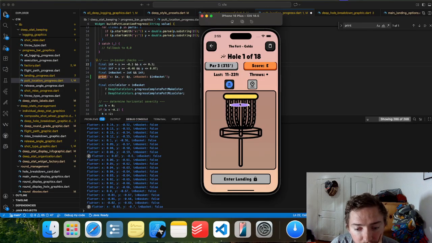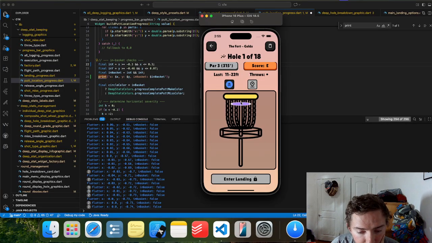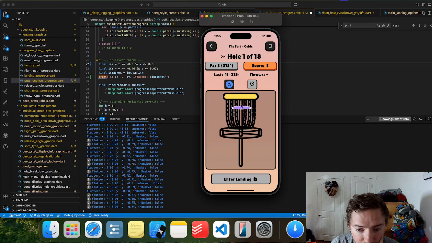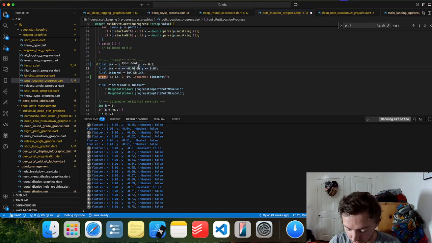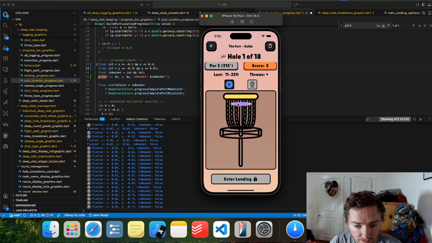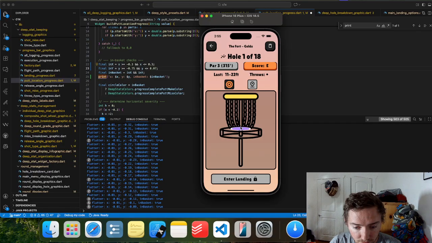Anywho, y equals, oh, I can keep dragging, but I can't actually drag the disk up higher. We're going to go 7.5, and we're going to go 7.